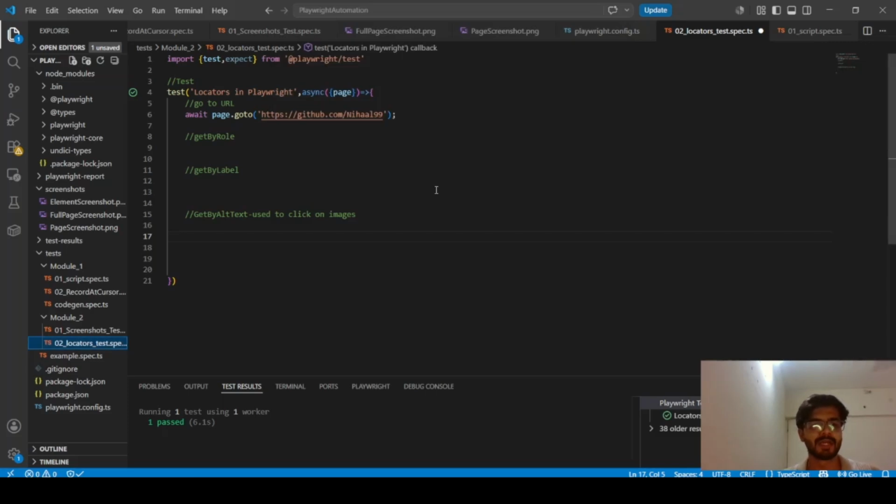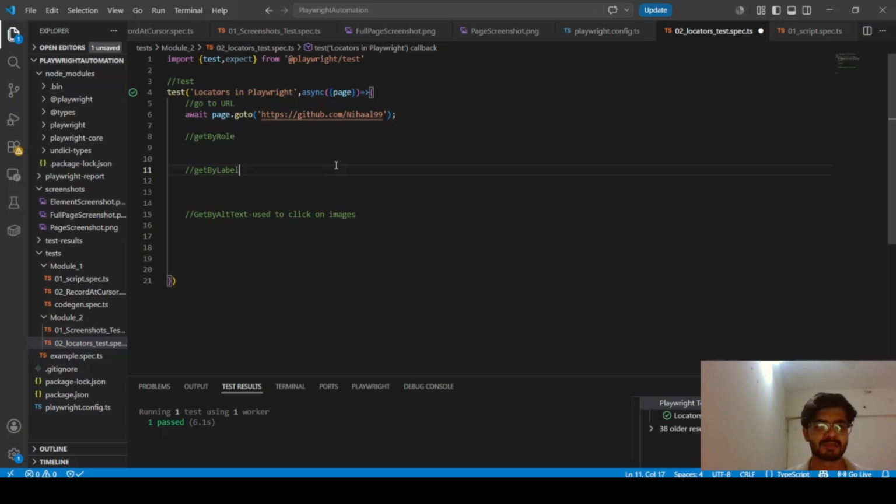Now let's deep dive into the next topic, that is locators. Locators are usually used to locate the elements, as the name suggests, in our web page. Whenever we are interacting with a particular web page using our Selenium or Playwright code, these are useful in order to perform certain actions, or write text into a particular search, do certain search items, or take a screenshot, as we have seen in our earlier video. That's why we need to understand the basics of how locators work.